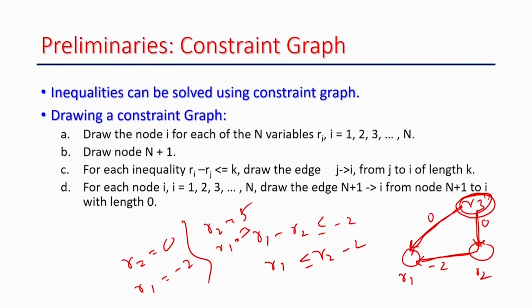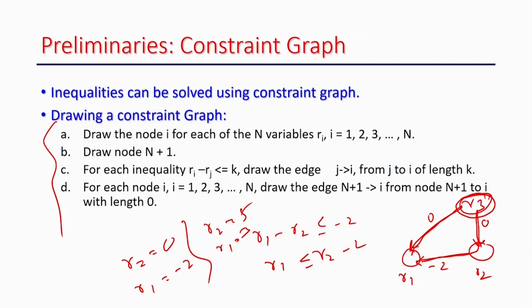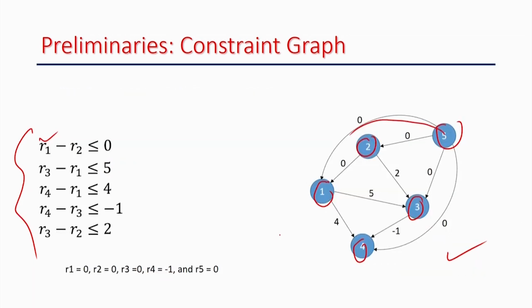So what can we do? We are going to construct a graph, a constraint graph, from that. As I show here, this is my constraint graph which I have already drawn. I have a set of nodes for each variable, and we have an extra node V1. From this I have an edge to all the nodes where 0 is there, and whenever there is a constraint like Ri to Rj, I add an edge from j to i with weight k. This is what I have discussed, and then the solution of this particular inequality is nothing but the shortest path from this node to all the nodes.